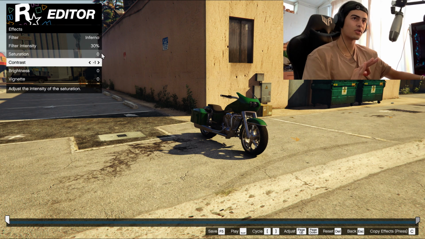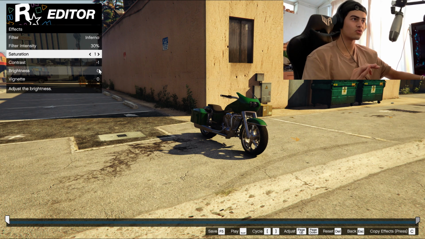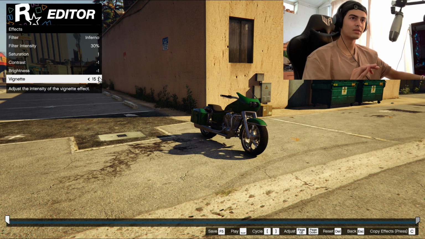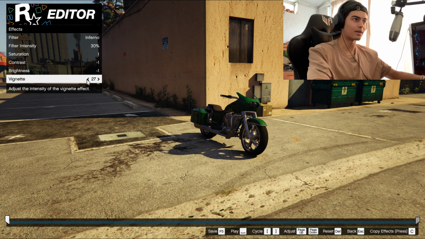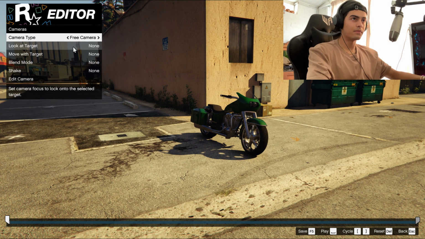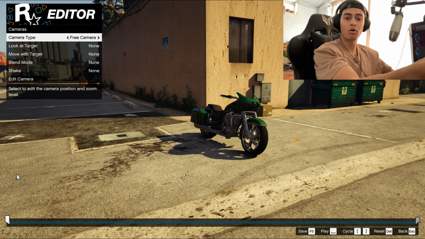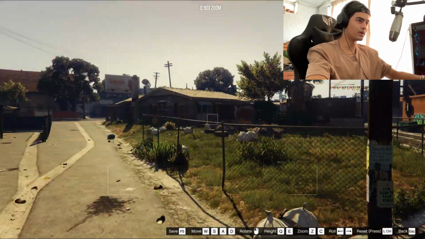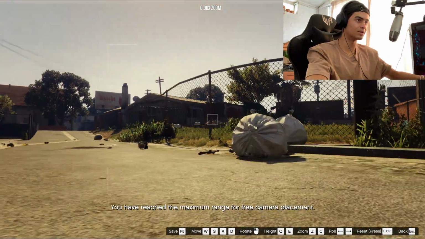Maybe decrease some of the contrast, increase some saturation, increase or lower the brightness, maybe add some vignette. Okay, so it's important that it's on the first keyframe. You see this thing right here, that's the keyframe. All right, now oh, see, it looks brilliant. Look at that.